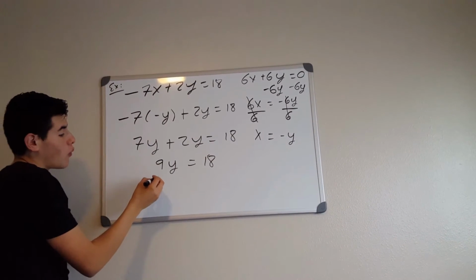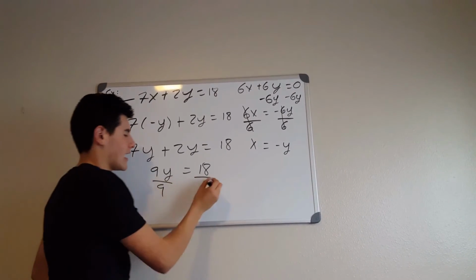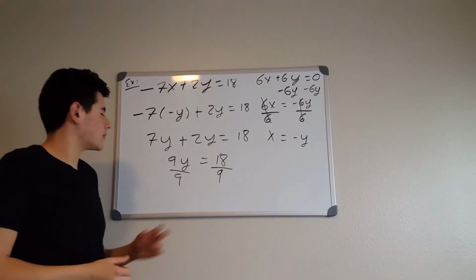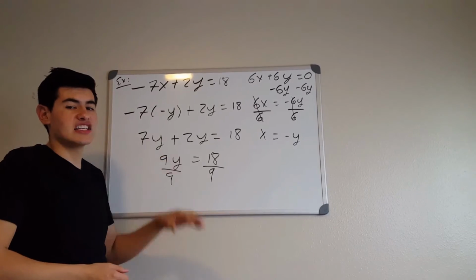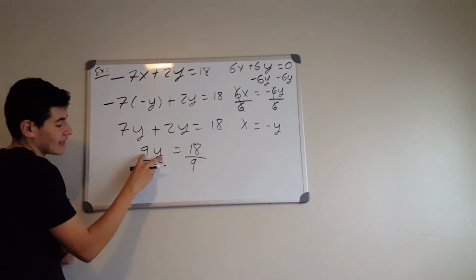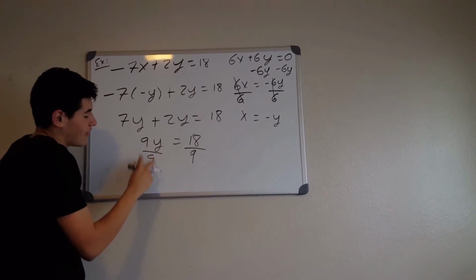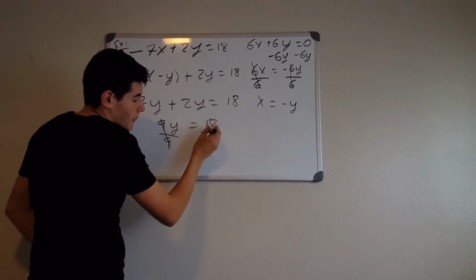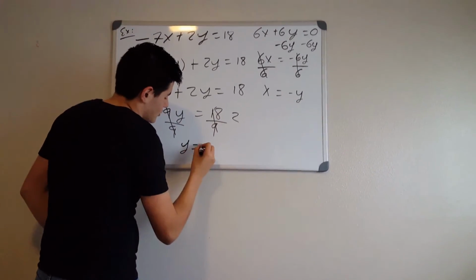Here, in order to single out y, we're going to divide by 9. And I hope you see why I'm dividing by 9. Remember, back in middle school probably, you would do the inverse operation, so multiplication would get undone by division, subtraction would be undone by addition. Because technically here we're multiplying the 9 and the y, in order to undo that, we're going to divide. Opposite of multiplication is division, so that's why we're doing that. 18 over 9 is 2, so y is equal to 2.